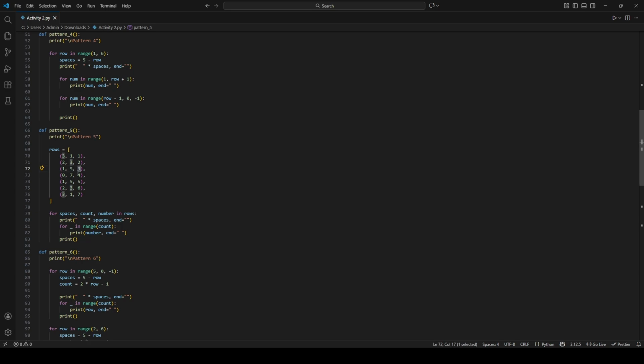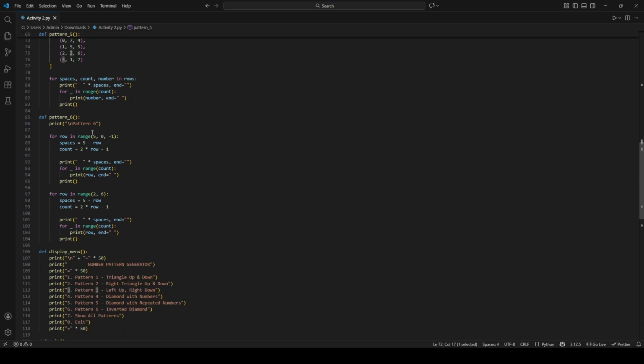For pattern 6, as you can see here, for the top side, it will result in 2 times the row.